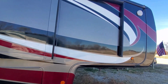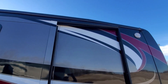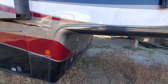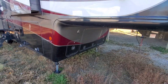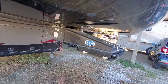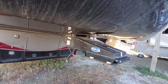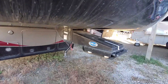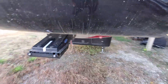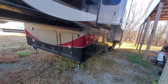In the front here we have a Moride pin box, which could be replaced with a straight-down pin box. If you have an HDT that would work well; on a pickup truck you'd want this extra extension. The rig tows very well — I towed it with an HDT heavy duty truck and it towed great.